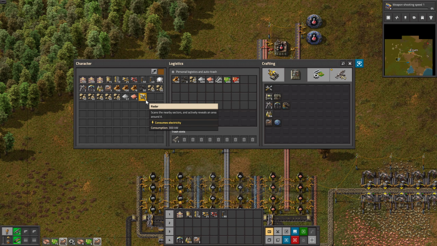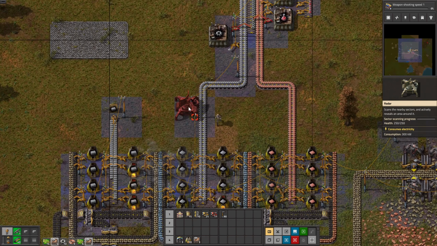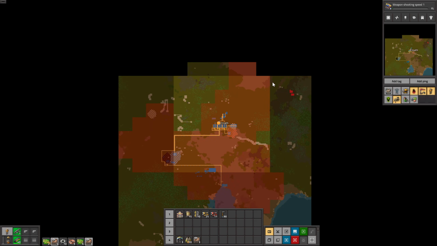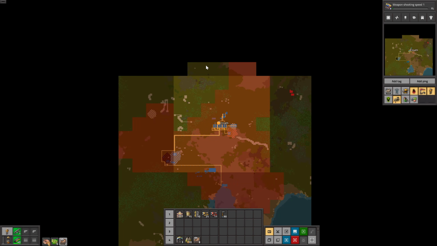And so let's have a look at the radar, which scans the nearby sectors and actively reveals an area. You can see if I place a radar here, for example, it's going to illuminate the area around the radar so that we don't have fog of war anymore. In addition to that, it's going to scan around. You can see on the right there is a sector scanning progress bar. And when this bar is full, it's going to reveal an area on the map.